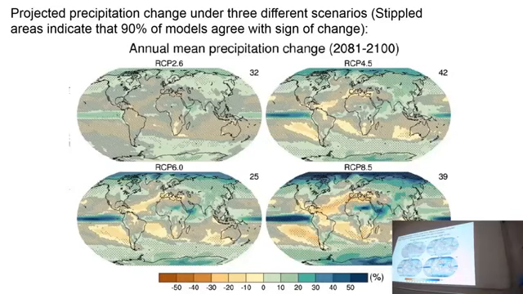So that's going to make those places a lot less habitable for people that like to drink water and grow crops and things like that. Other places maybe might get a bit wetter, so it might be good news for people living in the Sahara. Although if it starts raining a lot there, it's going to just wash away all the sand. Yeah, so again, Arctic's going to get a lot wetter. So with the precipitation, it's not just a case of the whole world getting warmer, there are going to be big spatial differences as well.